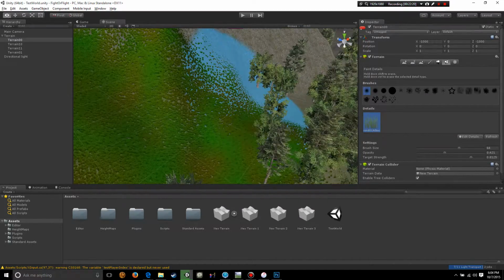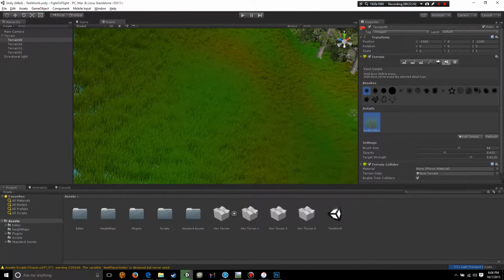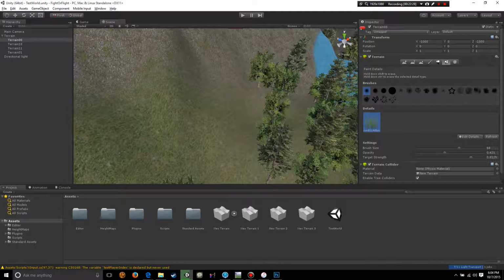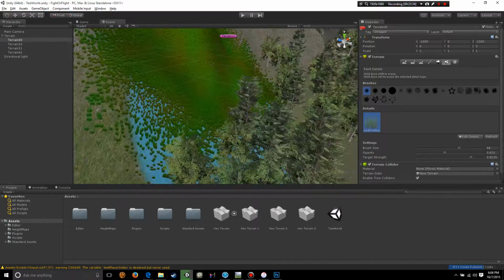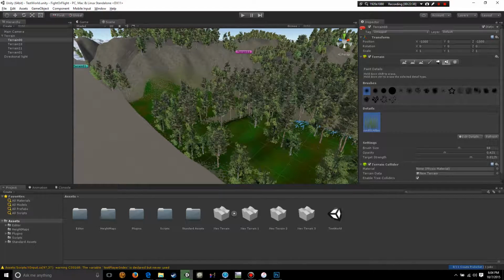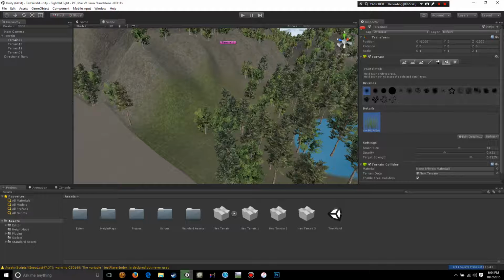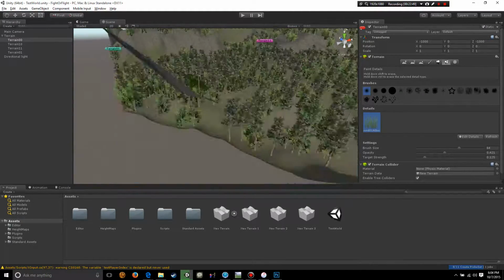This also has a draw distance, so you can't really see it unless you come up on it, but I'm drawing grass right there, see? More grass. If I go back to the detail distance and ramp it up, and then go back and draw it, you can see more of it as you draw it. Way too much grass. There's a grass density in here. Target strength, probably. Yeah, there we go. So the grass is a little bit more spread out.